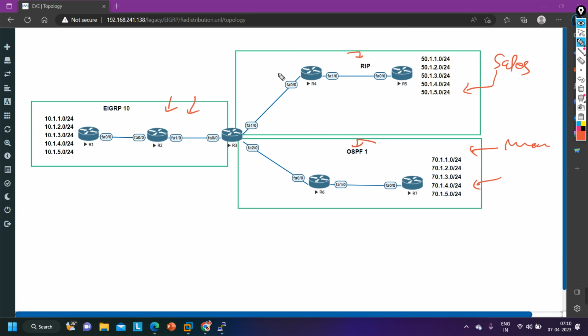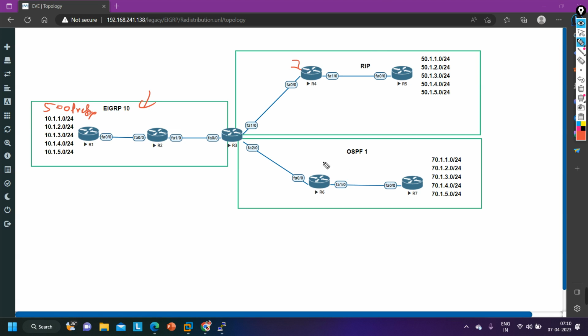And suppose you are the super network engineer of this organization, so your responsibility is to make communication possible between all domains. Yes or no? Because of EIGRP prefixes, suppose here we have 500 prefixes in the EIGRP domain. So router 3 will have routes for all 500 prefixes, but the RIP domain routers, meaning router 4 and router 5, do not have these prefixes. Yes or no? Because the EIGRP update message will travel in the EIGRP domain only. Yes or no? And the RIP update message will travel in the RIP domain only.